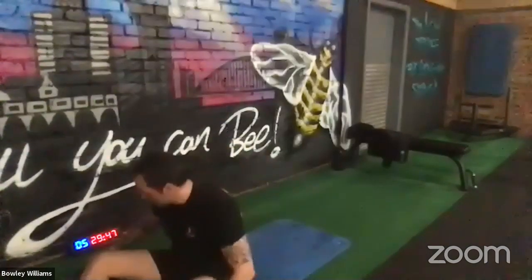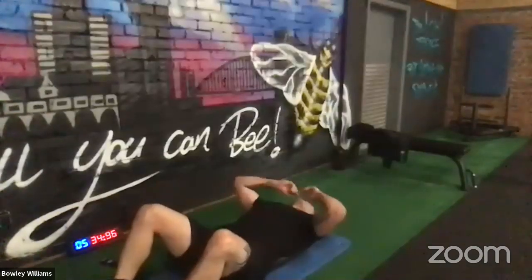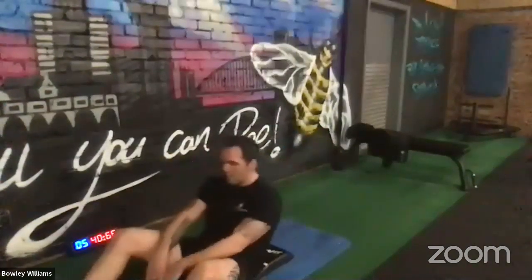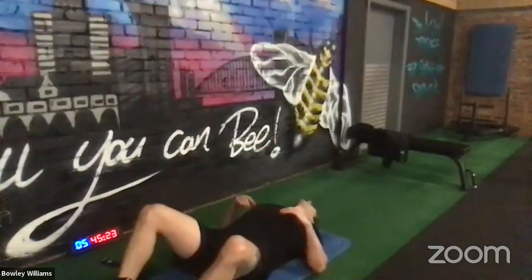Just push your bums back a little bit for me. Squat into the floor, just as if you're about to pick up a deadlift bar, and then reaching up, up over your head, standing up nice and tall. Yeah, so we can probably push the pace with these a little bit. Nice work, Jenna.